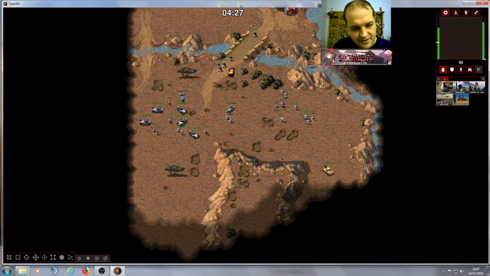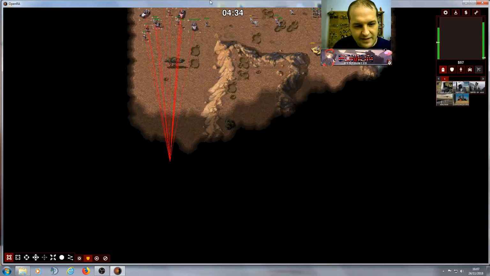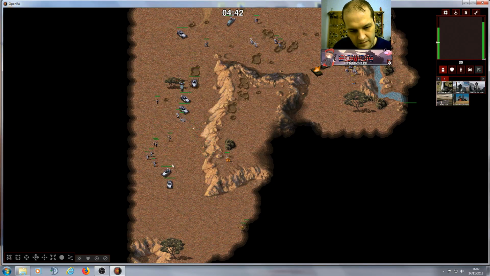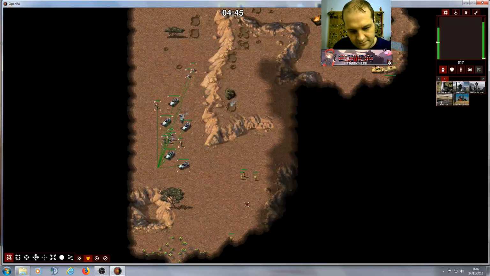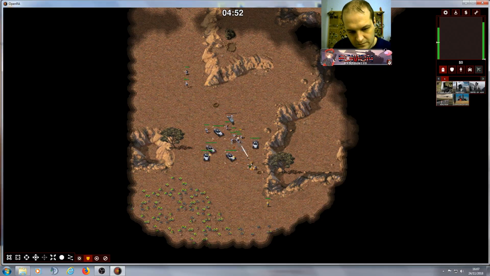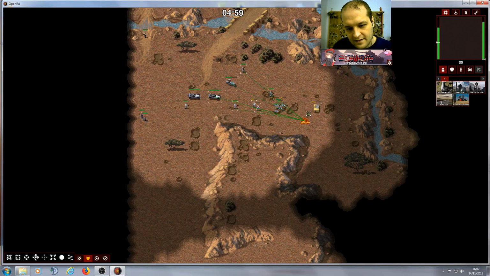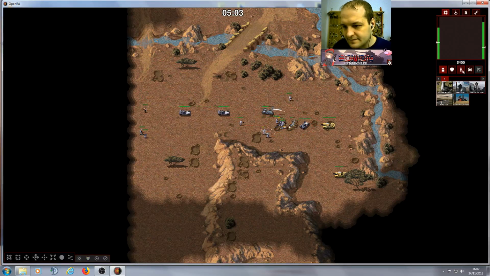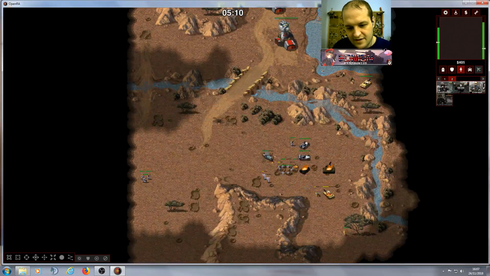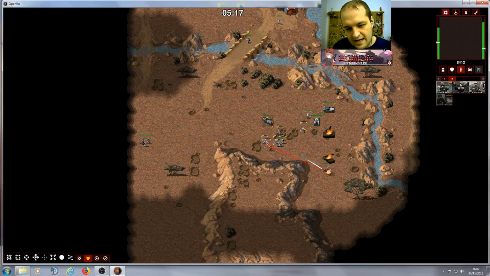God damn that air support that GDI gets. Maybe in the original game they expected you to play GDI first. So I gotta concentrate here. They sped up the gameplay a lot. You can turn the speed down though, but I like to try and play on the recommended speed settings, since the game has actually been balanced for multiplayer.